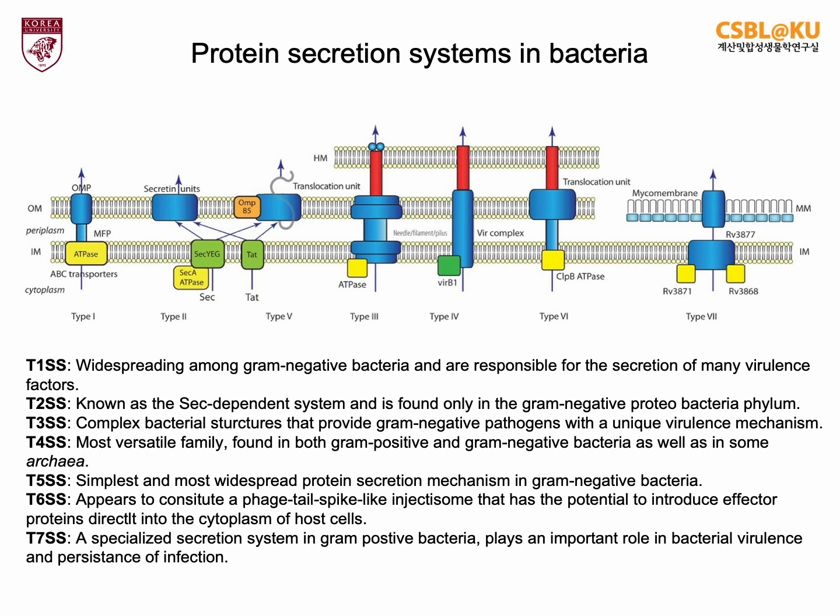Here I will briefly introduce the protein secretion systems in bacteria. In gram-negative bacteria, secretion involves translocation across the inner and outer membranes. There are now 6 general classes of protein secretion systems. Gram-positive bacteria share some of the same secretion systems as gram-negative bacteria and also display one system specific to that group, the type 7 system.